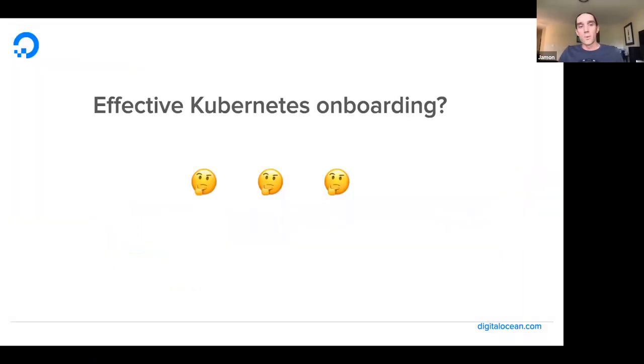So really, where do you start? We've identified the need, but how do you break this down? Kubernetes, I think if you're familiar with it, is fairly complex. The ecosystem's complex. It's becoming more and more complex every day. Running applications on Kubernetes, your applications themselves are probably fairly complex. The organizations are complex. People are, everything that's involved in Kubernetes is complex. So where to start? How do you begin thinking about Kubernetes?